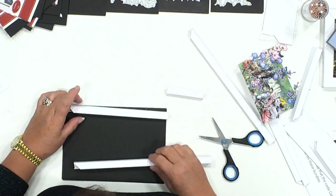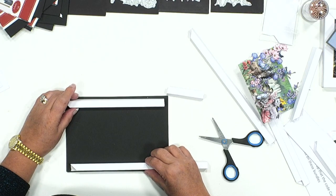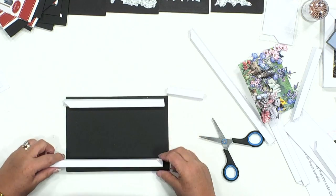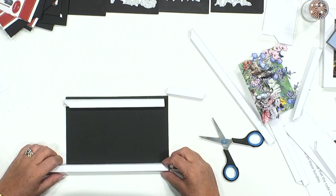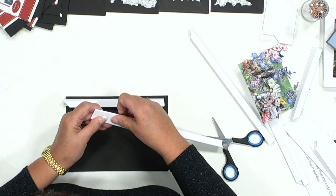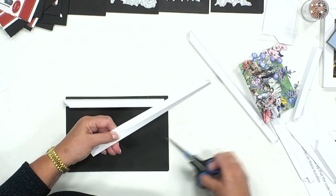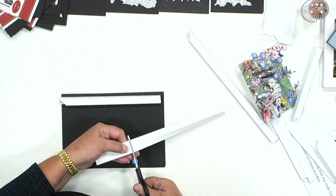And I'm going to need two panels that are that size. So I'm going to go, this one will come this way. And we're going to take this piece that we've cut off, line it up to that edge like that, and snip just there.